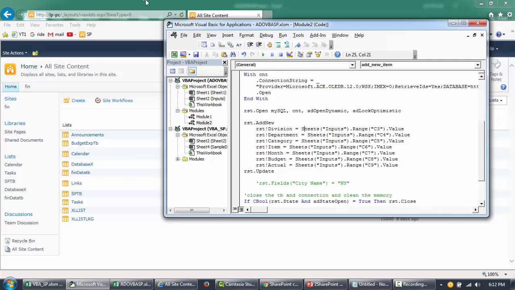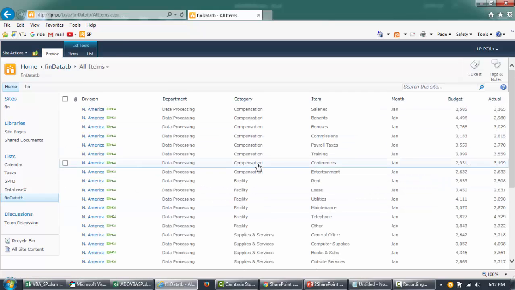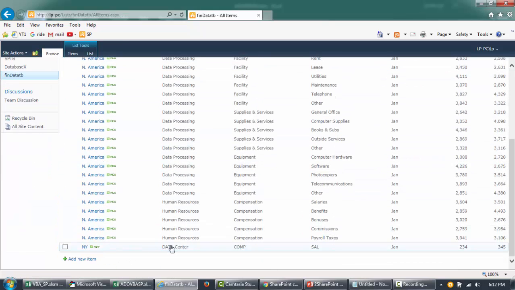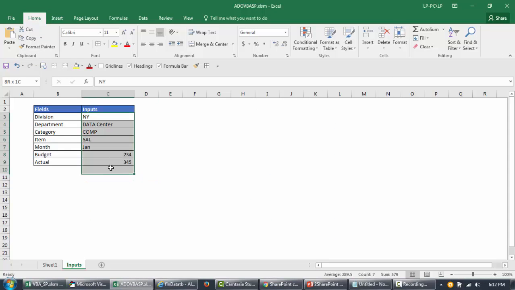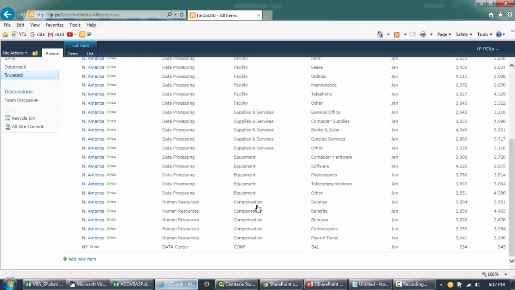All right, now let me refresh this. So it's 30 records. That means it has appended the data that we sent. If you look here, it's data center NY, comp, and then this. So this particular information that we have inputted here is loaded using this script to our SharePoint.